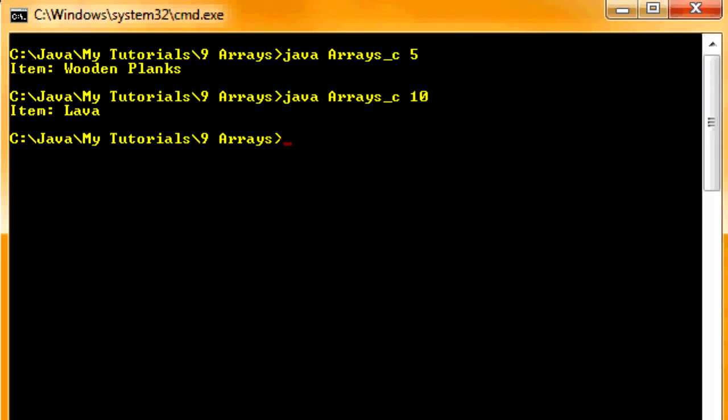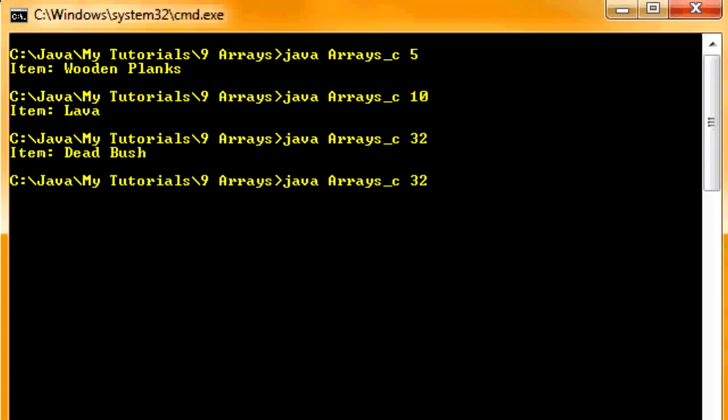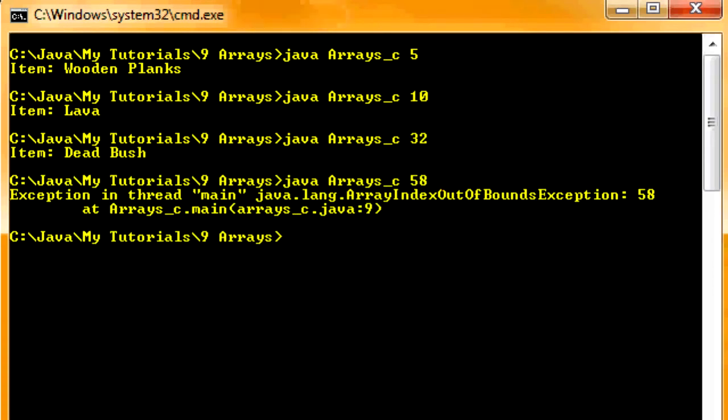That said, I did use a different method for this. The goal of this tutorial was to teach you the concepts behind arrays, but I didn't tell you all the ways that you can create arrays, because there's probably 3 or 4 ways. I just showed you the most generic one, the one that will probably help you most. But there's one that can be done with less space, and as a part of the challenge, I recommend that you look up a more efficient way of doing this. Because for this one, I did over 30 different items in here, and it took probably less time. Oh, I didn't do 58, but you get the point.